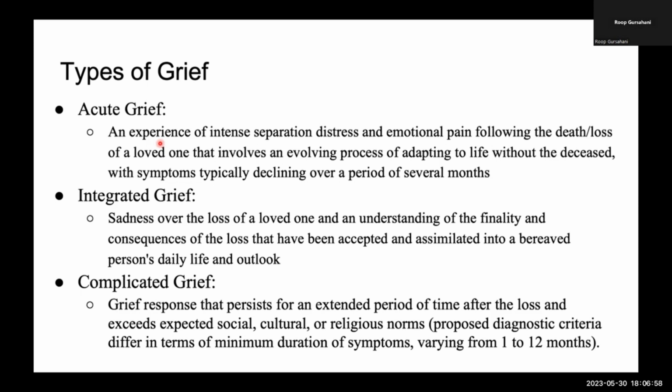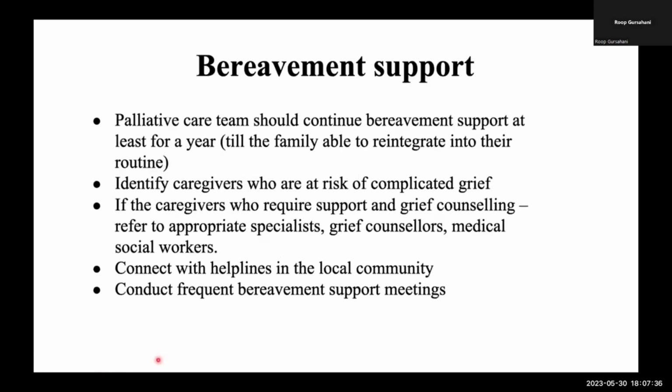Within the period of a day itself, the feelings can peak and subside, and peak and subside. So we call it a wave-like character. Eventually, the sadness, the understanding of the finality, the consequences of the loss are all accepted and assimilated into the bereaved person's daily life. That's integrated. Now, when grief persists for an extended period of time and exceeds expected norms, typically anything that exceeds 6 months, we call it complicated grief. It is the responsibility of the palliative care team to continue support for at least a year so that caregivers who are at risk of complicated grief can be identified, and appropriate psychiatrists and counselors can be connected.